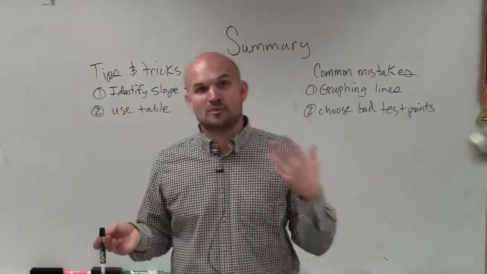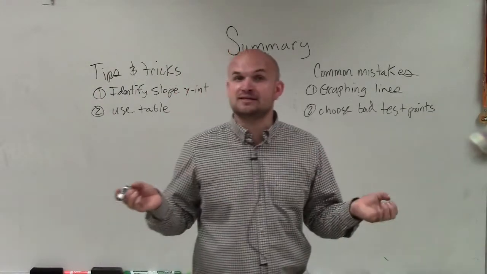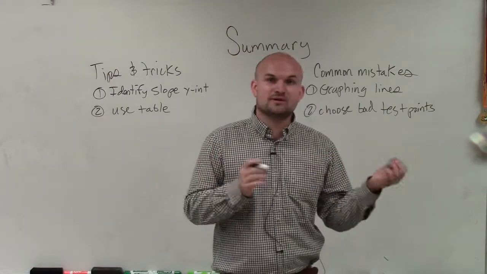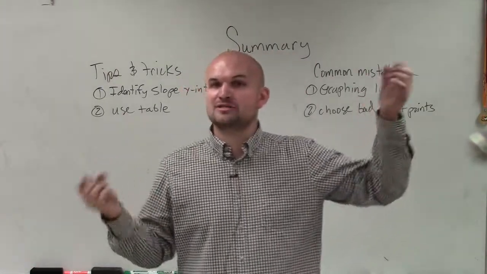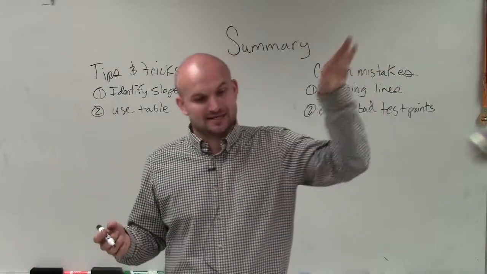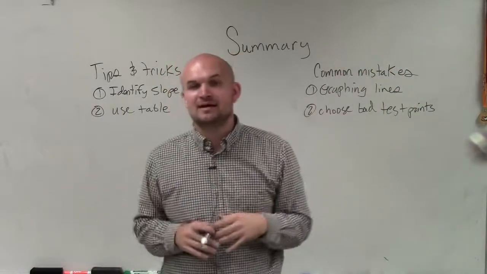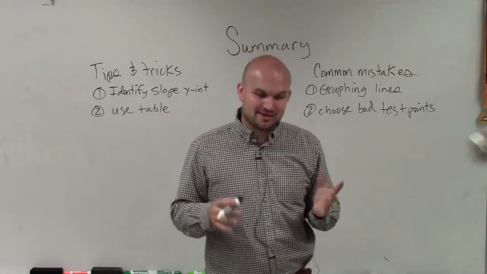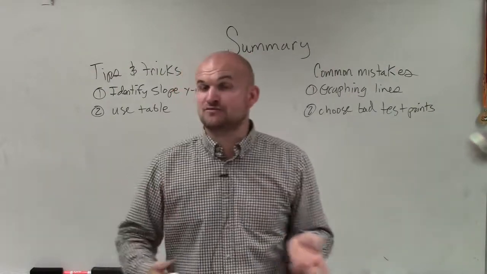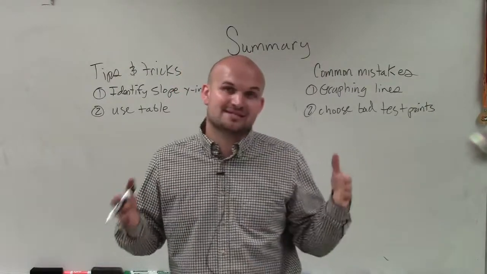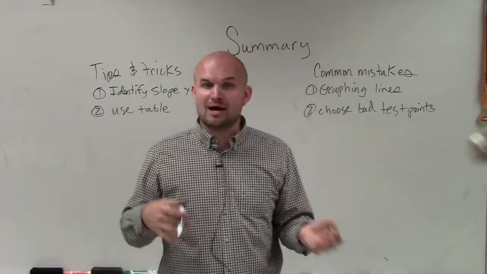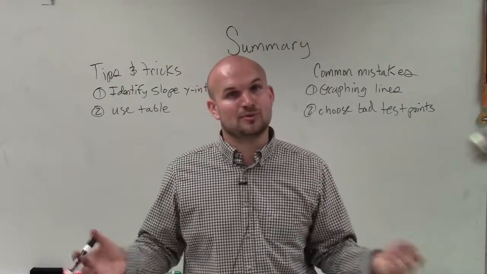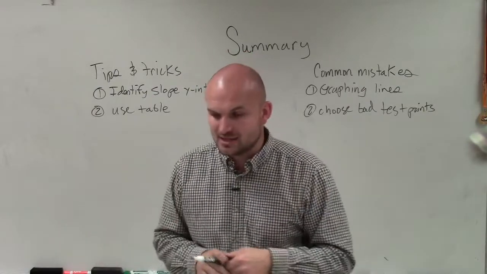If it's in standard form, we have two options. We can use the intercept method, which means we plug 0 in for x, solve for y, plug 0 in for y, and solve for x, and that identifies my x and y intercepts. Then I can connect those points, and I've got a line. If I don't want to use the intercept method, or it gives me fractions for my intercepts, I can always rewrite my standard form into slope-intercept form just by solving for y. Once I've solved it for y, it's in slope-intercept form, and I can graph using that process.